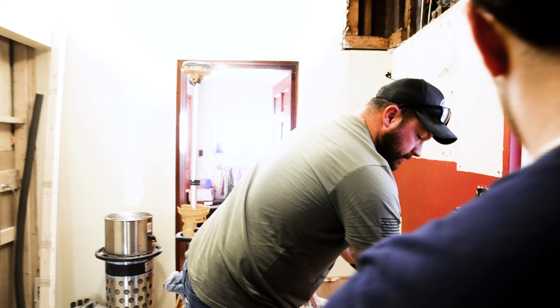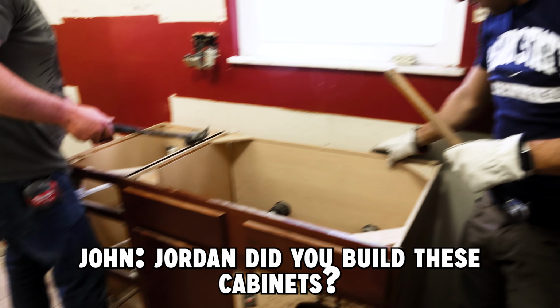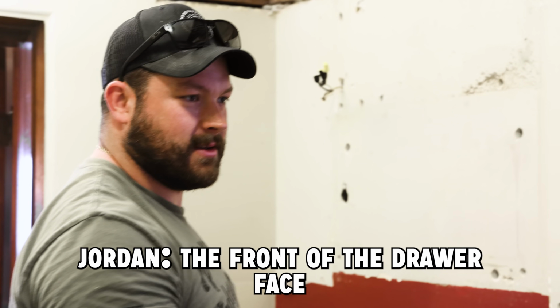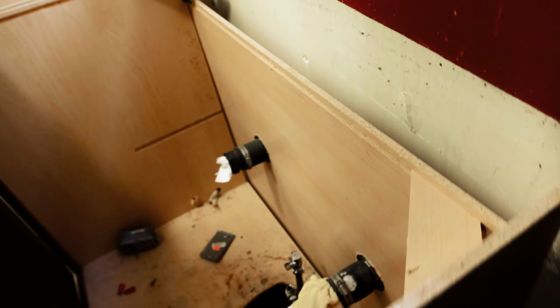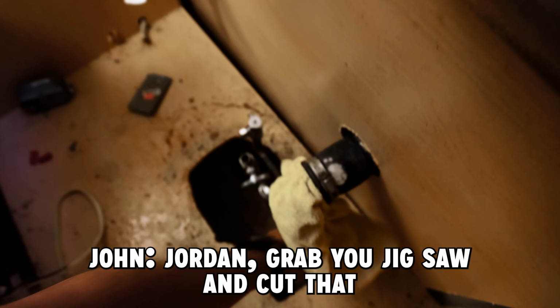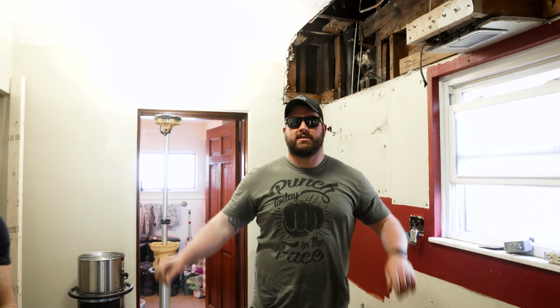Shitter was full! Oh, dude. All right, 1, 2, 3. Jordan, did you build these cabinets? No, because there's no hole through the front drawer face. True. Yeah. We can fix that. Jordan, grab your jigsaw. Cut that. Yeah, cut it. Get as far back as you can, smack. Sun never sets on a badass.